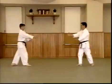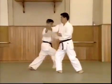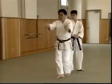From Migi Hanmi Kamae, Shite and Uke shuffle in and perform the Hojo Dosu movement. Uke moves behind and grabs Shite's collar with his right hand and pulls.